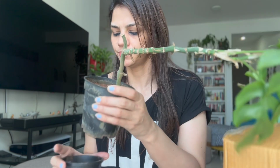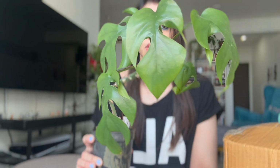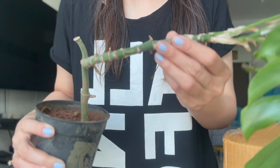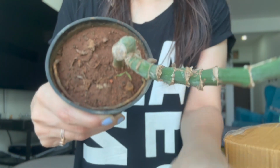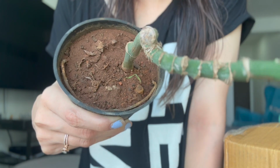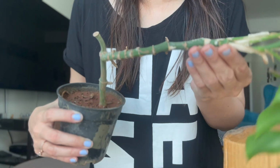This was from a plant I ordered from one of the sellers. It didn't do really well at all, so I just chopped it off and I've been propagating it. This is the other one. This was doing well. These are the few new leaves which I got, but then I totally ignored watering it. I forgot to water it so many times and it's become very limp, and it already needed a repotting when I got it, but I thought I'll let it adjust in my home and then I can repot it. But then I totally ignored it.